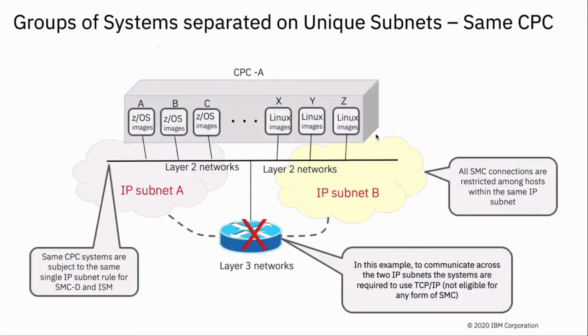We also see cases where customers have groups of systems. In this example, I show a single CPC, with z/OS images on the left and maybe some Linux images on the right, perhaps provisioned on unique IP subnets. Again, while they could use SMC among the z/OS images and maybe SMC among the Linux images, getting across the two types of images was difficult without making some changes in their IP topology, which we did not want them to do. So once again, we see this permeate through different customer environments in terms of how they have their IP topology structured. Again, it was a limitation, it was an issue.